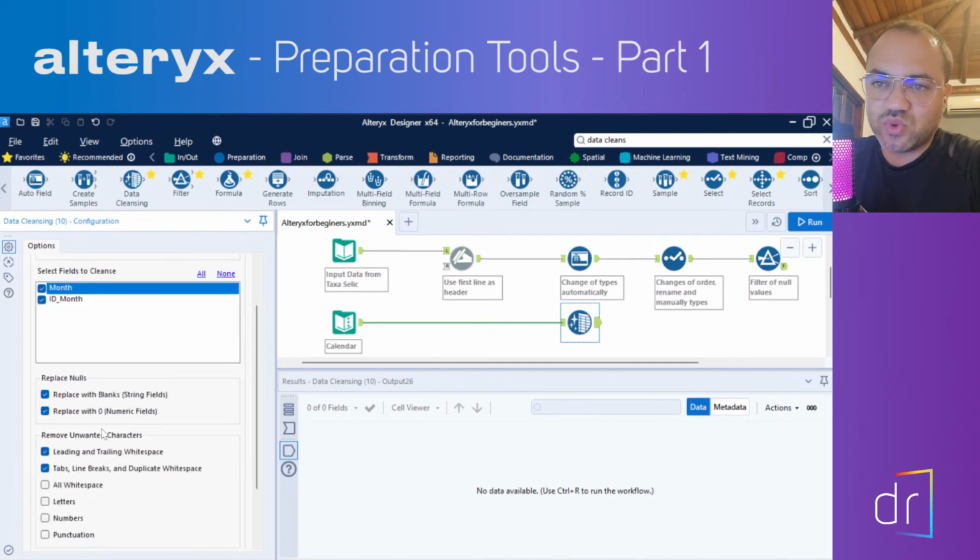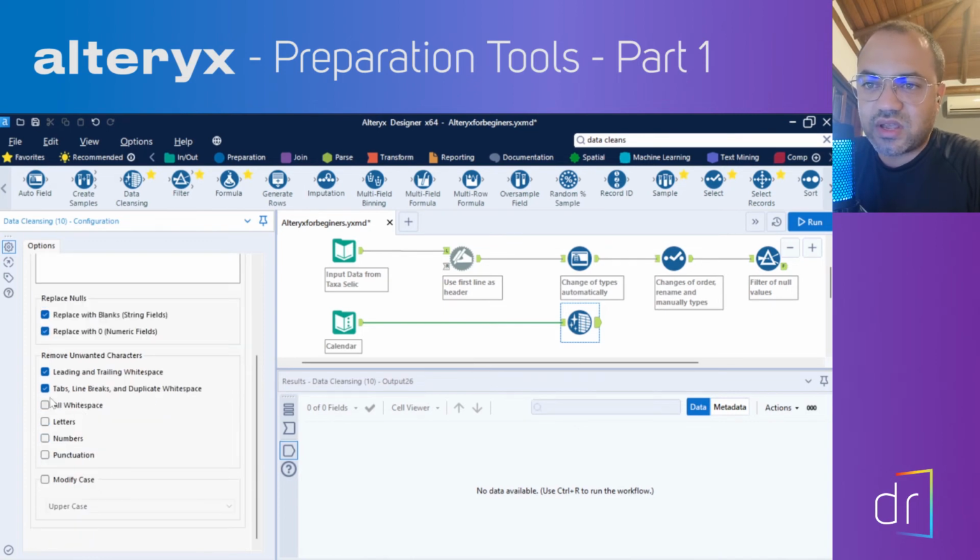But Alteryx will do these things only with the fields that you select over here, so don't forget to select which fields you want to cleanse. In our case we're just going to use leading and trailing white space, but you can also remove all white space, letters, just numbers, or just punctuation, whatever you want.